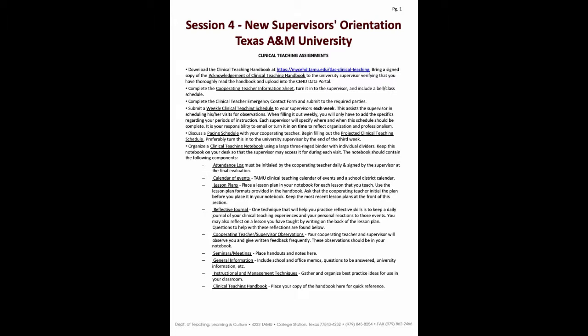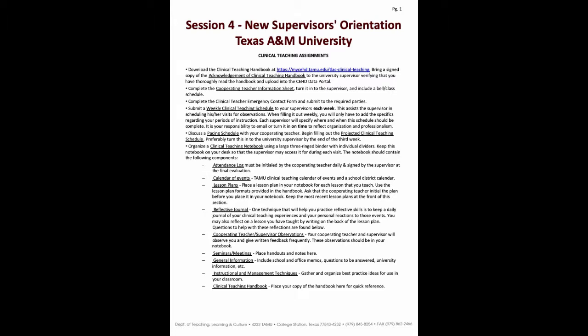you will now want the page entitled Clinical Teaching Assignments in front of you. This is page 8 from the handbook. The first item in the list refers to the acknowledgement page that is in the handbook on page 4. Clinical teachers are to sign and give this page to you acknowledging that they have read the clinical teaching handbook, the information on the need for liability insurance, etc. At the orientation seminar, you are to collect a signed copy and keep these until the semester is ended, at which time you may dispose of them.